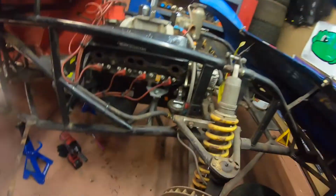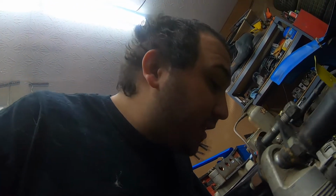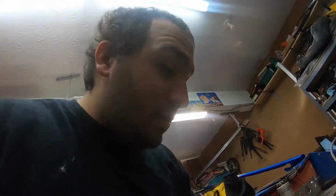All right, we got the fuel line zip tied up. I was able to get it to reach all the way over. One thing I haven't done yet is tighten this up to the fuel pump, so we need to do that. It looks like the wrench I have right now isn't big enough, so we'll get to that in a little bit. We'll make sure everything's tightened up. But we got that figured out. It was able to reach, so we got that done.